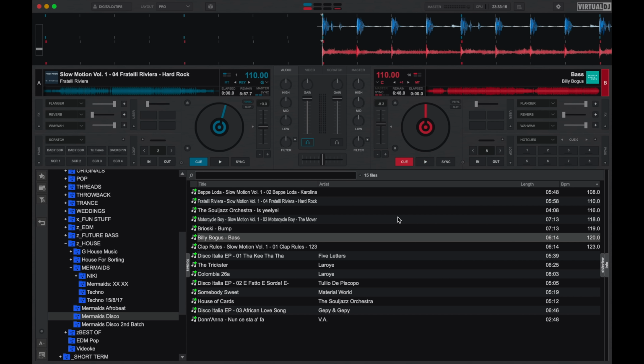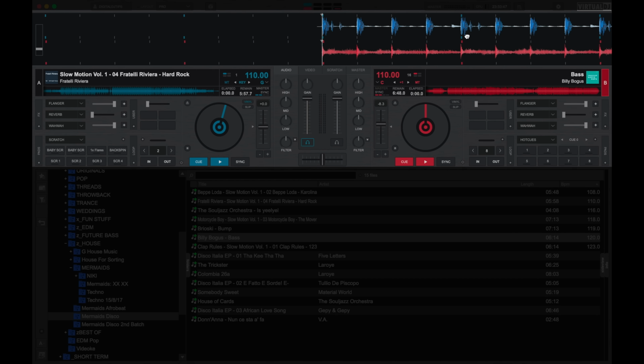And still, the interface looks, again, really mature, not too flashy. It's kind of understated. And I like that just because when you're at the club, you don't really want to see a lot of flashing lights and all that stuff while you're DJing. You just want to focus on what's important. And I think by having a predominantly gray interface with only some stuff highlighted, like the play button, the cue, as well as the waveforms, it allows you to zero in quickly on the information that you need in order to perform.